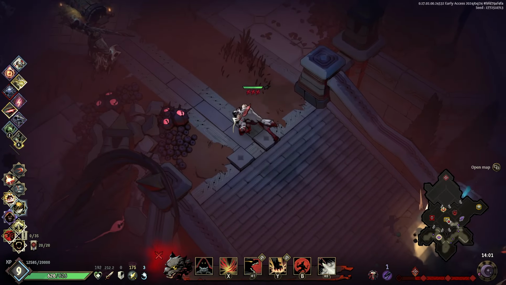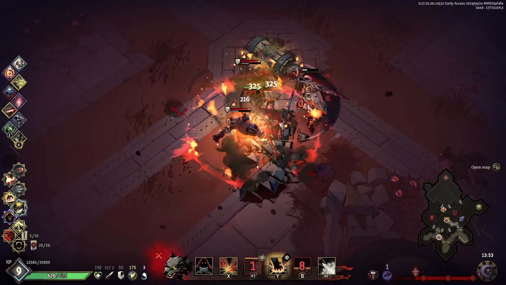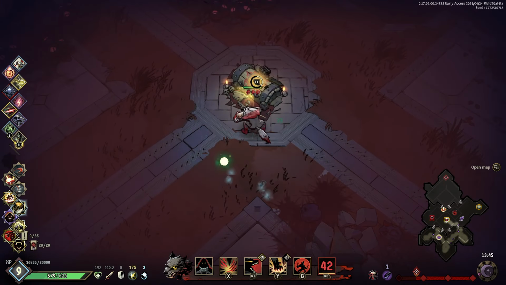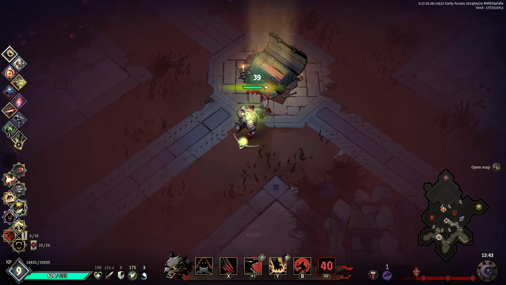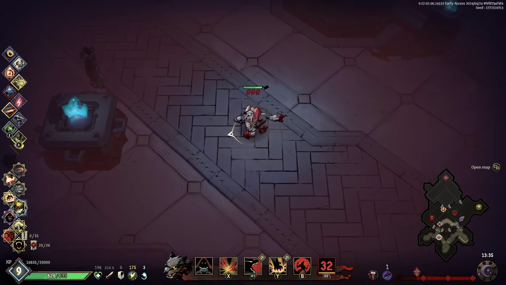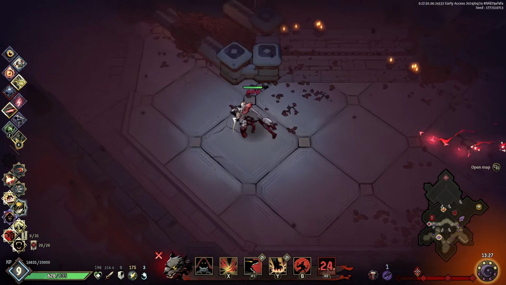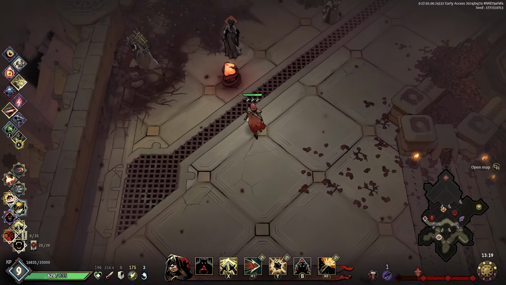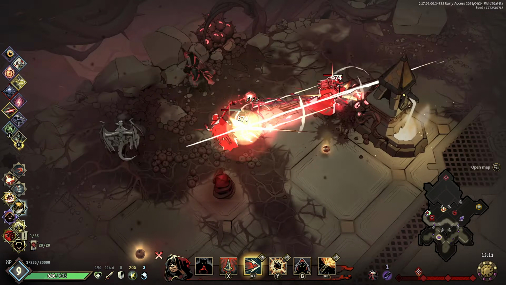Now onto the yellow chests. Oh, I hate these guys. Gonna ulti for it actually. Hate fighting them. Takes like years. More special damage or ultimate cooldown. Let's go ultimate cooldown. Okay, let's go to the right. There should be a key somewhere. It could be in the first layer, but let's first of all check up here. Some max HP. Need to clear a bit.